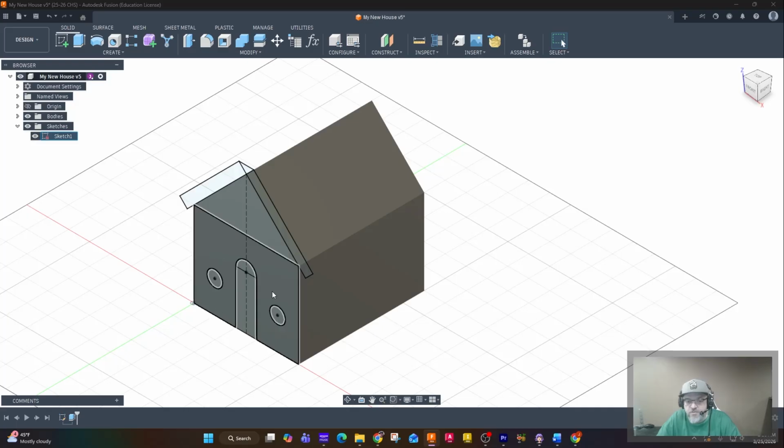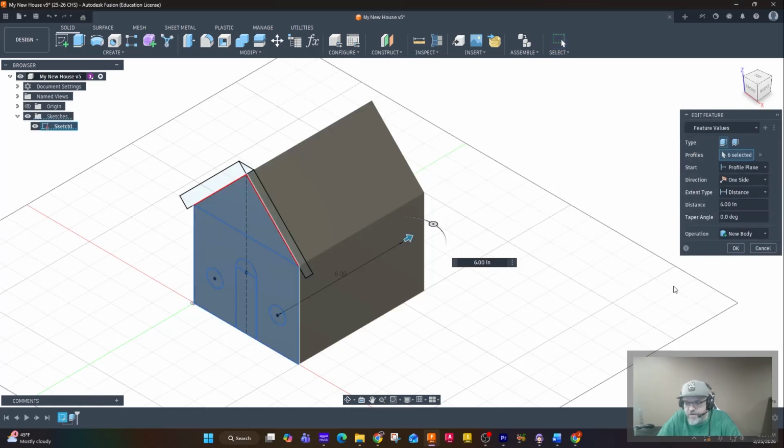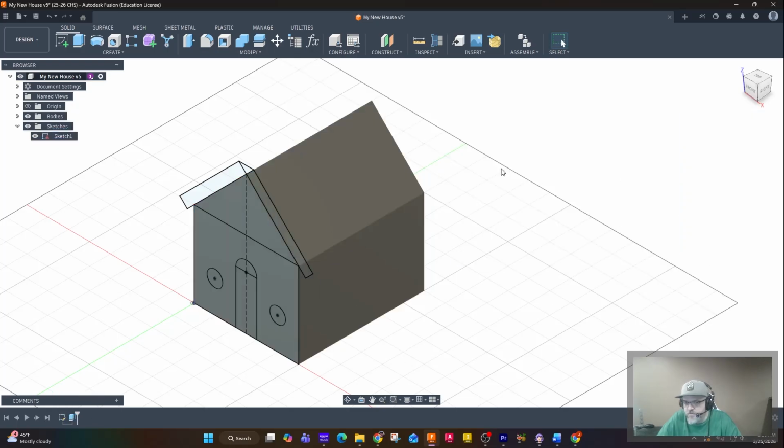You can continue to use the same sketch without having to make copies of it. You'll also notice down here in the timeline, we have a new icon saying we've now extruded something. If we needed to change how much we extruded, we could double click on it, make our changes, and it would update our model.